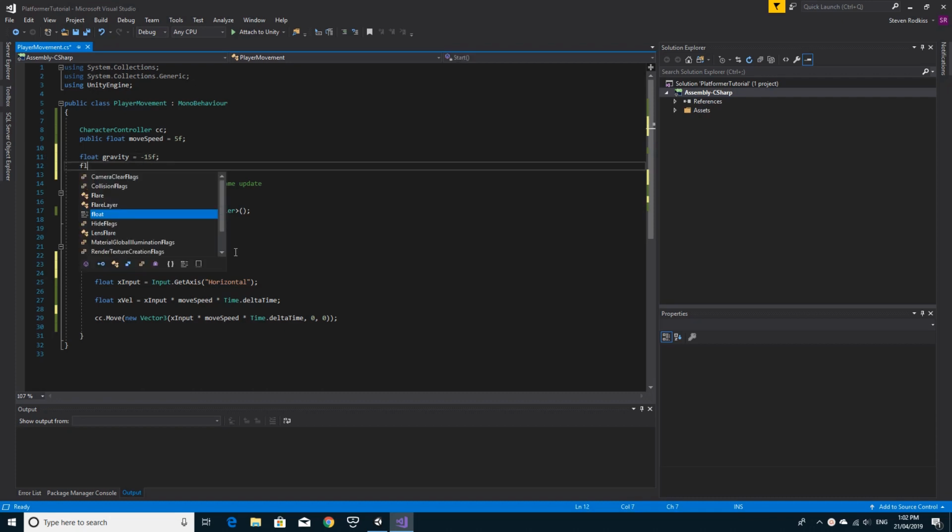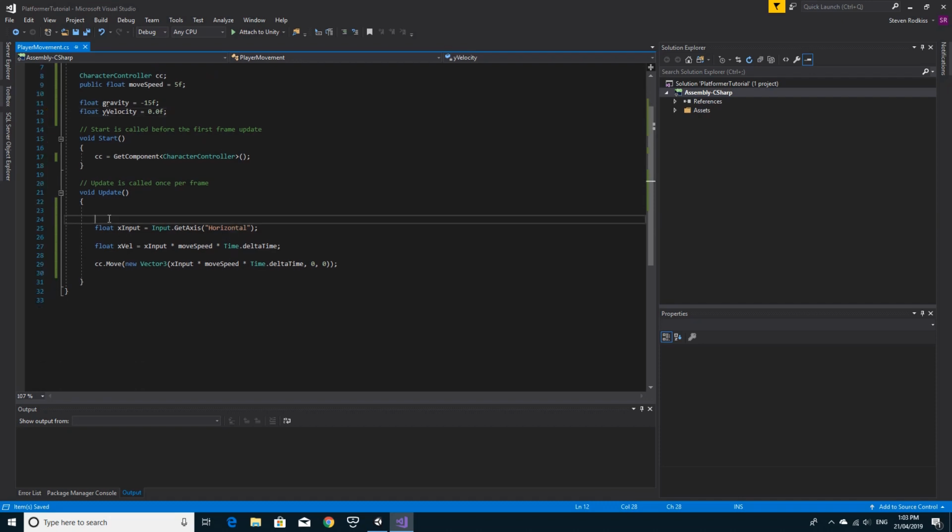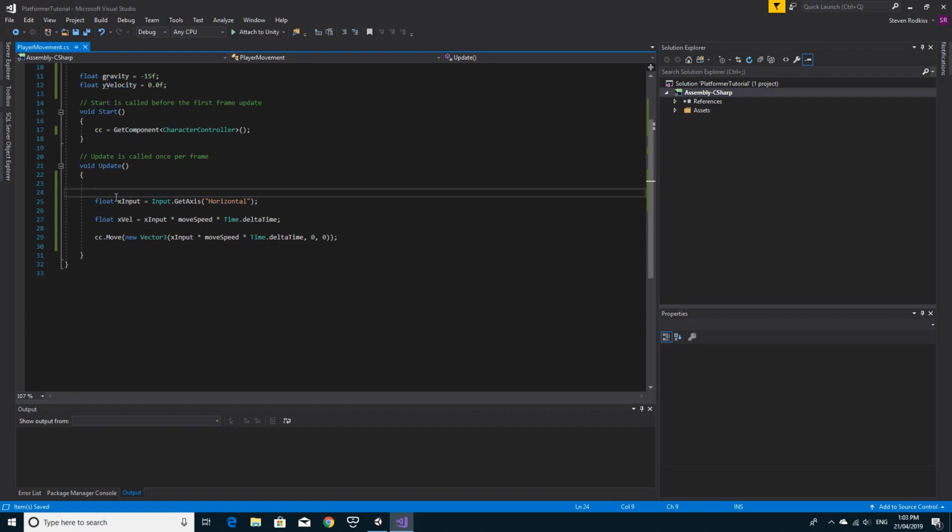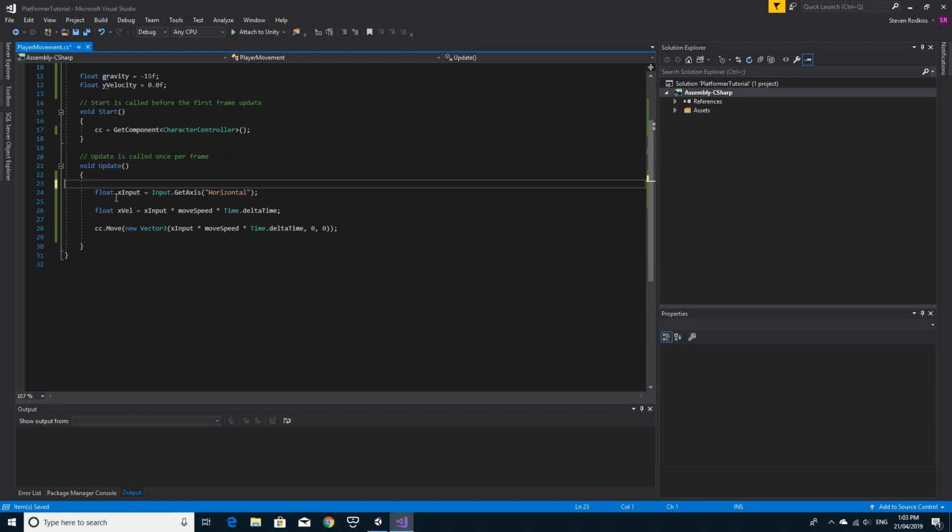What we're also going to store is the y velocity. So I'm going to call this y velocity so that we can track how fast we are moving down. So if I save this and head down into the main part of the update, we can pretty much ignore this x input part.